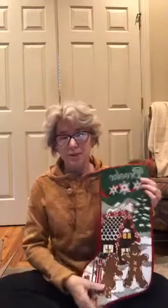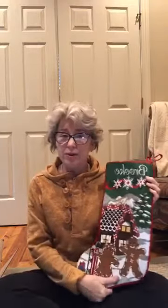First I wanted to show you the stockings I use for my six grown children and my grandchildren. I get these with L.L. Bean — I don't work for L.L. Bean, this is just my honest review. The reason I've chosen these is they've been making them for the last 30 years. I'm thinking they'll continue for another 30, so as I add more family members and grandchildren, I can easily match the stockings. They have all different colors and designs, are a nice size, and I feel they're heirloom quality.